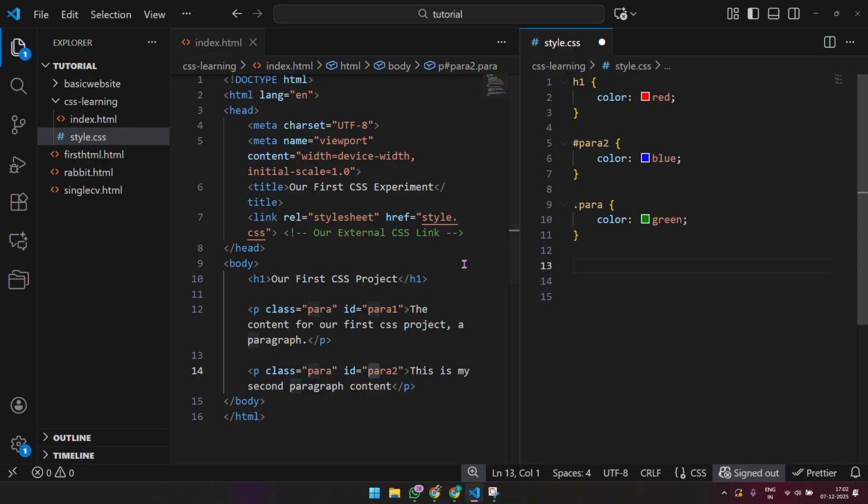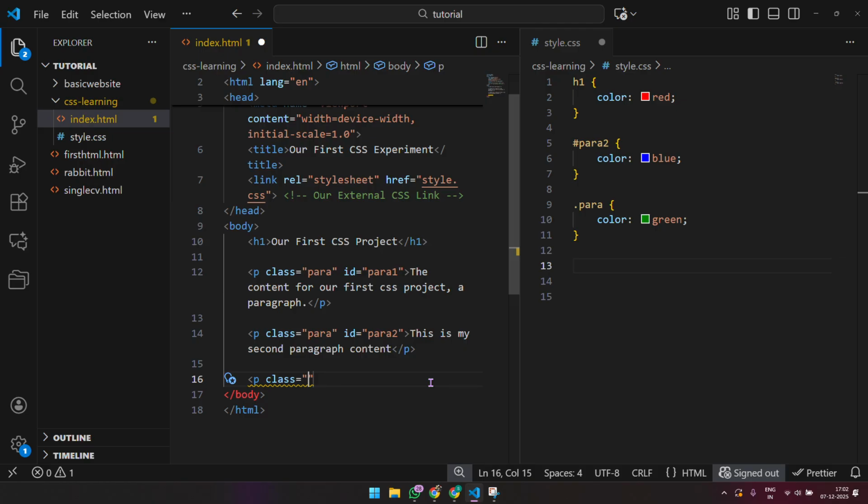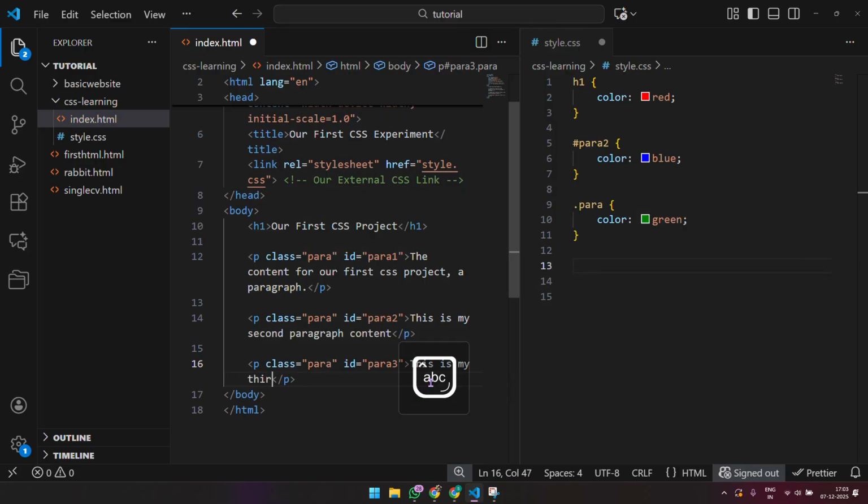Now what if I wanted both para 1 and para 2 together? Let's say we add p class equals para id equals para 3. This is my third paragraph.